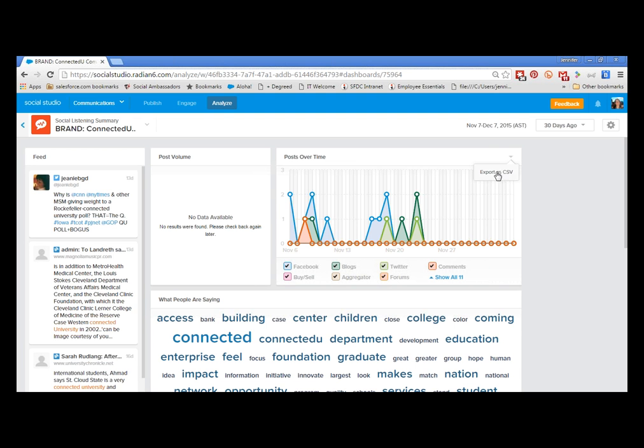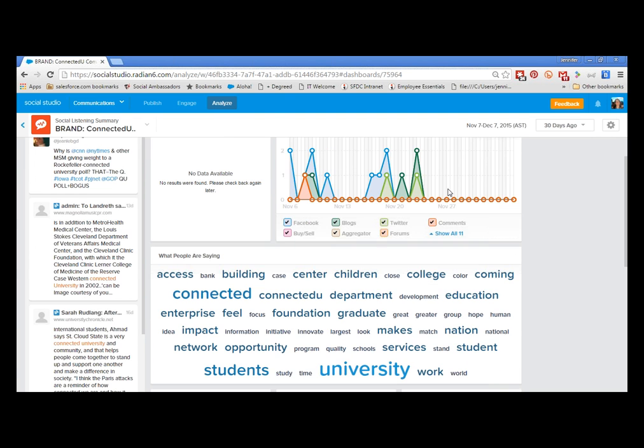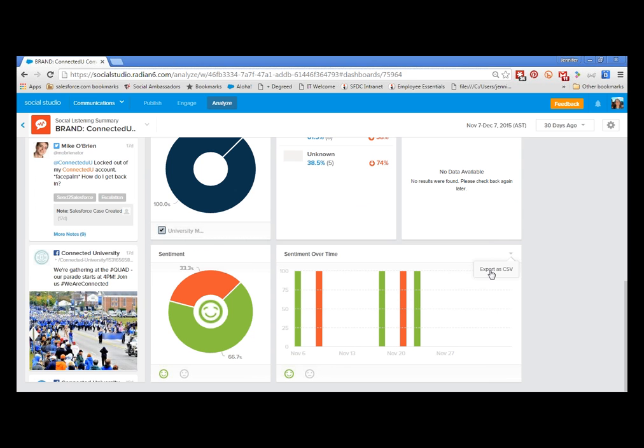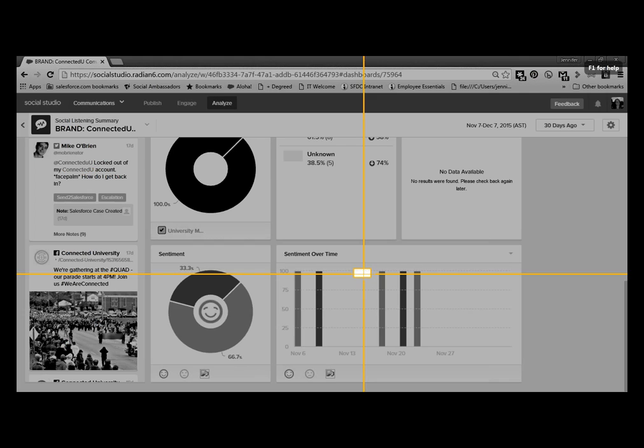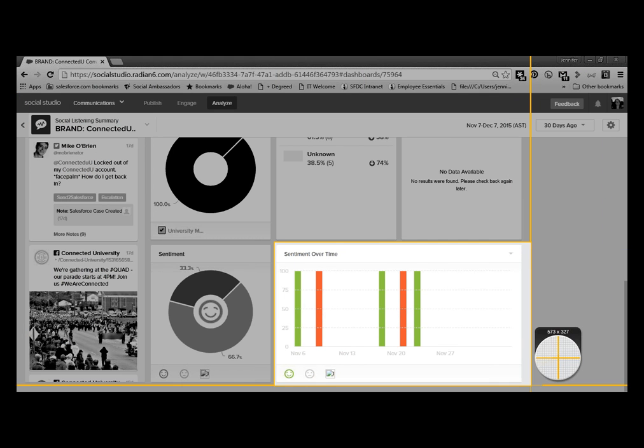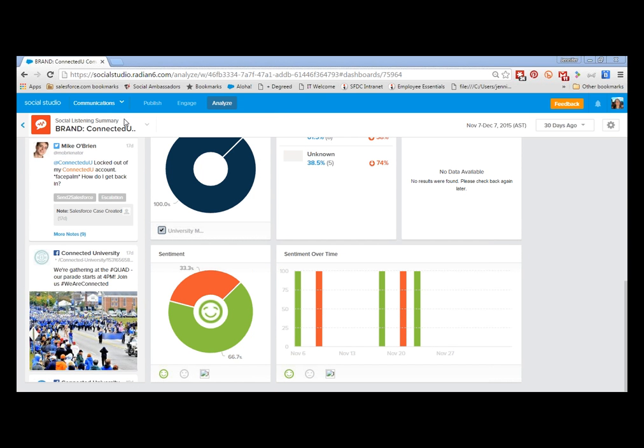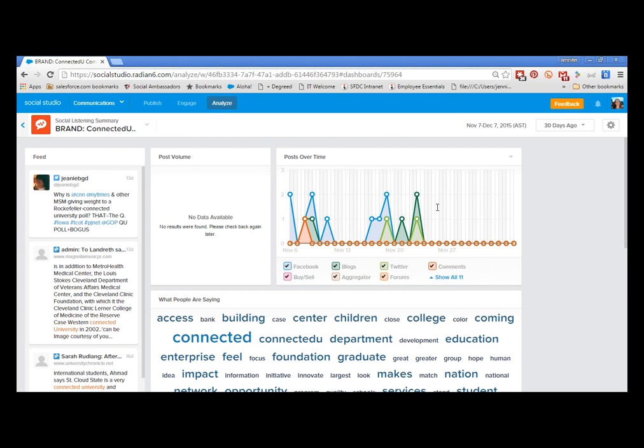Same thing with your engagement rates, your posts over time, your sentiment over time, you can export that as a CSV. If you want to take a picture of the widget, it's still down to doing a screenshot. That is going to change, and we're going to talk a little bit about how. But long story short, you will be able to export this.